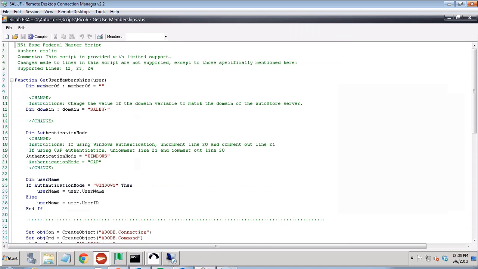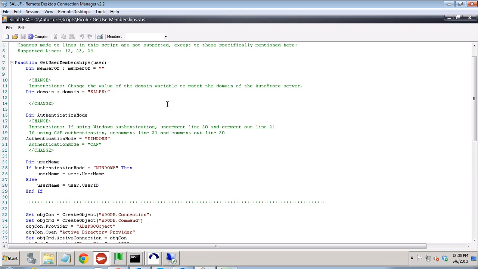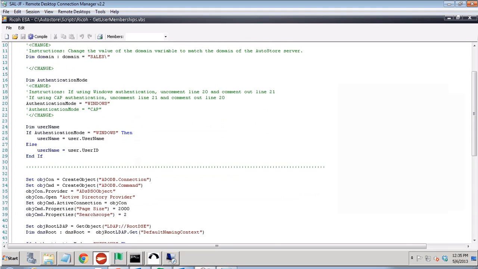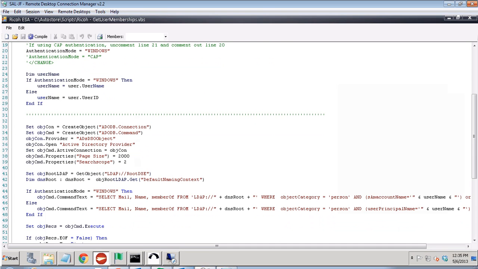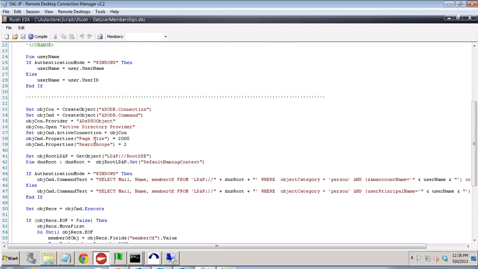Now this one can be basic as well, and this one's actually part of our standard federal configuration. What we're doing here is a basic function call, get user memberships. Essentially all this is going to be doing is looking into your Active Directory structure at the member of attribute and seeing who the individual user is actually a member of. In other words, which groups are they a part of. It's going to be looking at any of the groups assigned outside of domain users that individual user is going to be a portion of.